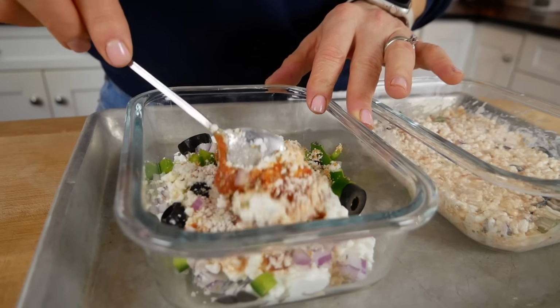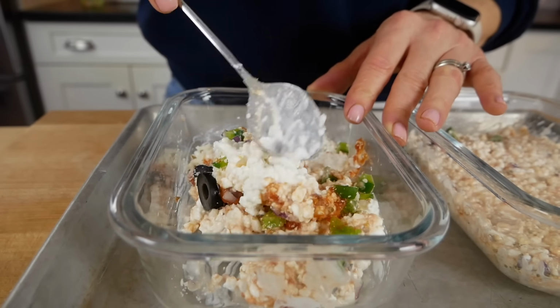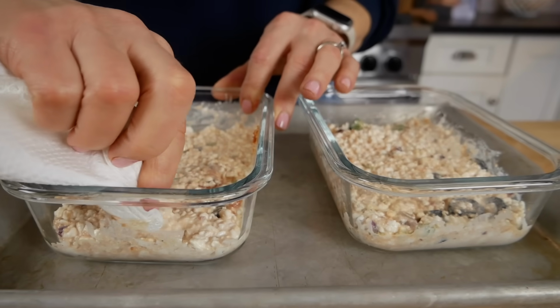I'll gently stir these bowls to get everything incorporated. You just want the sauce and the seasonings and the veggies to be mixed really well. Do that for both bowls. Then I like to just clean up the edges a bit, keep it nice and neat.